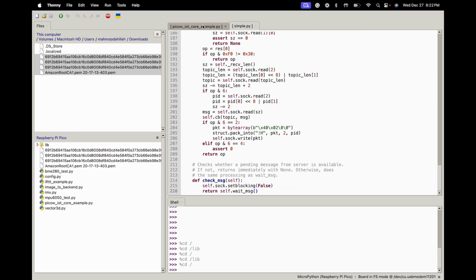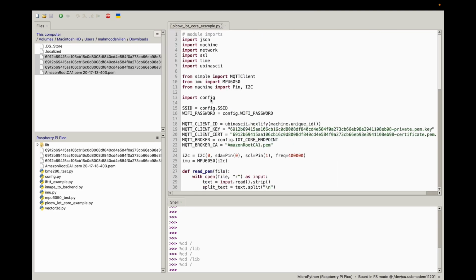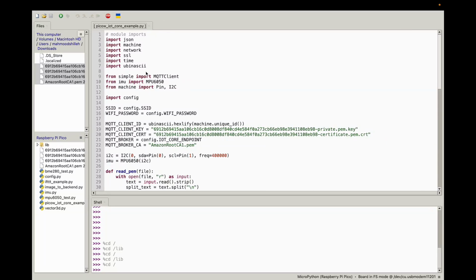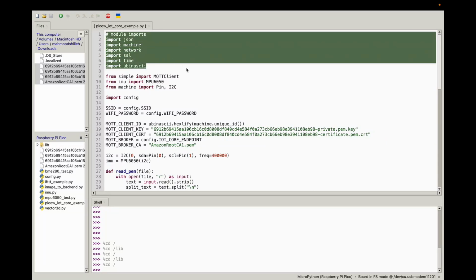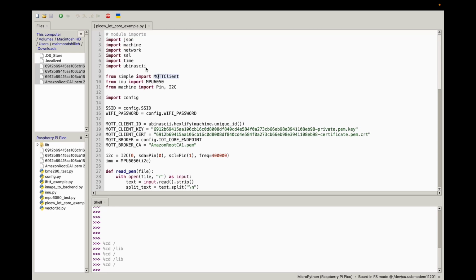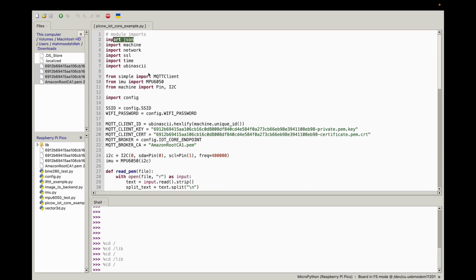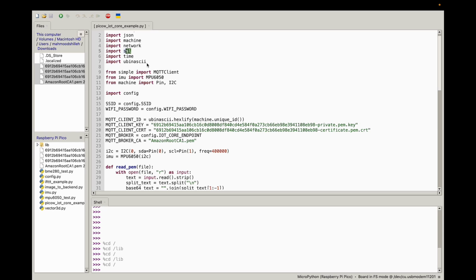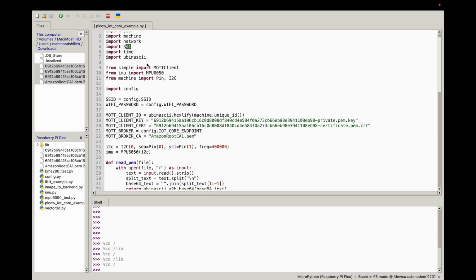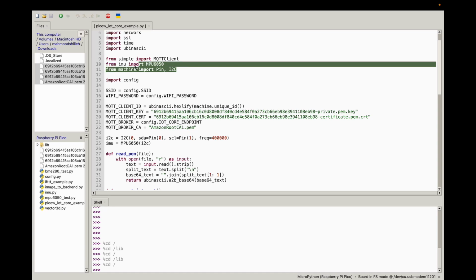Let's go back to the home directory, close out that library, and go over this code at a high level of what is happening. Okay, so we have these imports here. We're not going to go over exactly what these imports are, but most notably, we want the JSON import because we are working with JSON data when we upload to that MQTT channel. Other than that, just some pretty standard imports, SSL to manage the SSL certificate when we communicate with AWS. And down here, we have the libraries we're going to use.